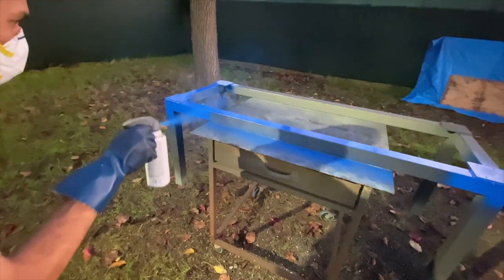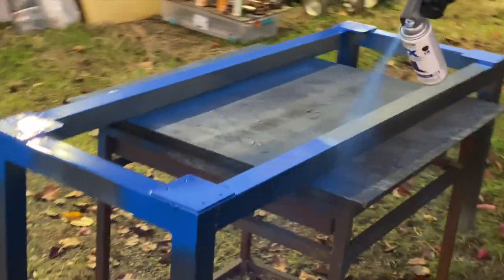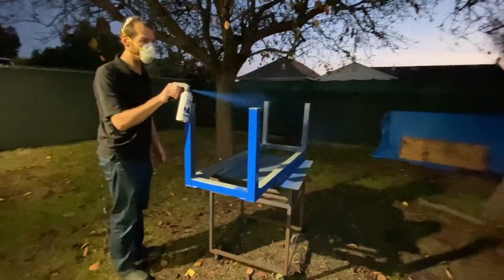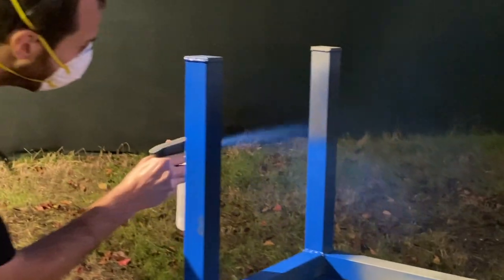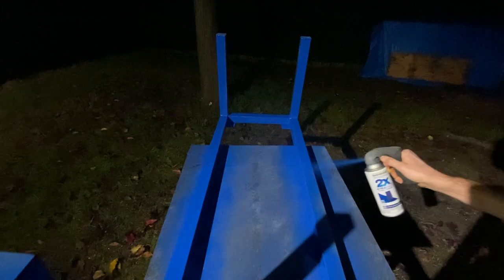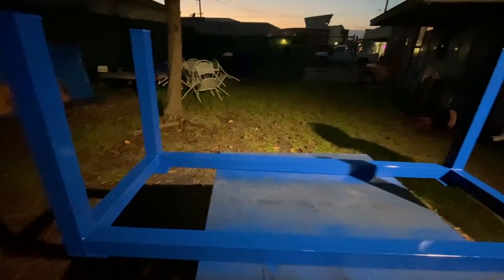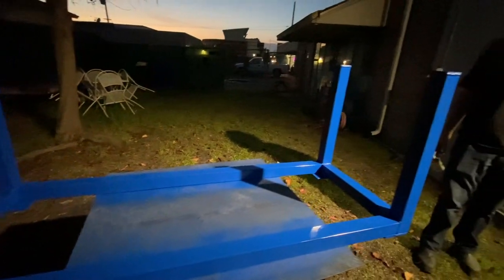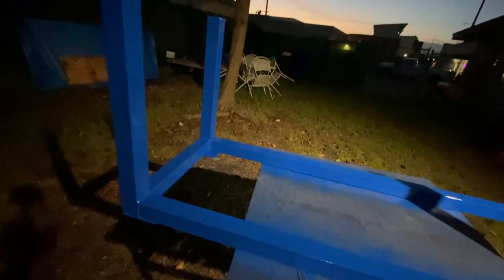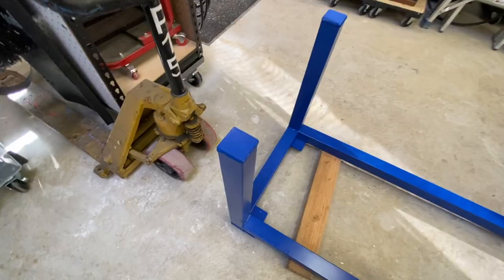Spray painting with cans or a gun takes a decent amount of practice. Usually I can get it done with one coat, and that's best for efficiency, but it really takes a lot of practice to be able to get one clean shiny coat without having it run or having spots that you missed — it's a very fine line between those two. The reflection of the light is the biggest indicator; as soon as you get that glossy coverage, you need to stop.